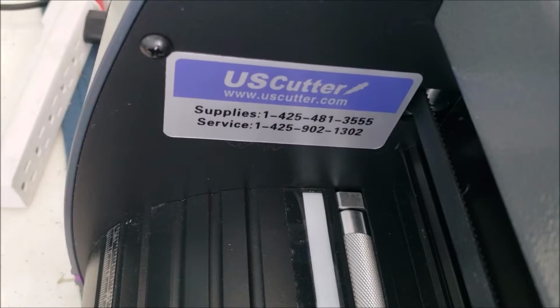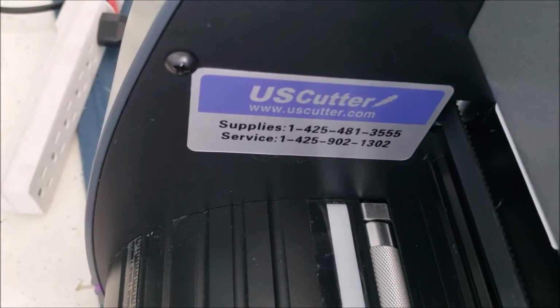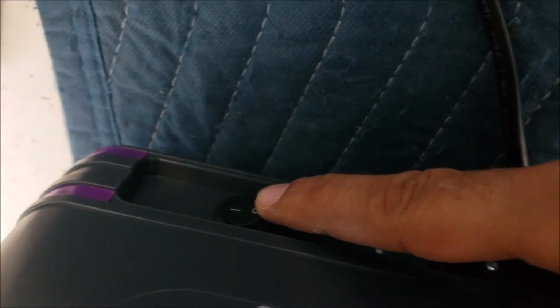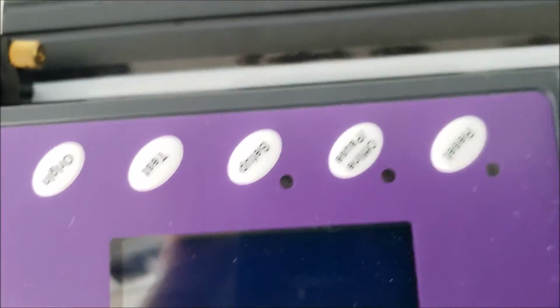Hello everyone, this is a US car. It has no power, so that's why the customer brought it in. It's already plugged into power. The switch here is on, but we have no display, completely dead.